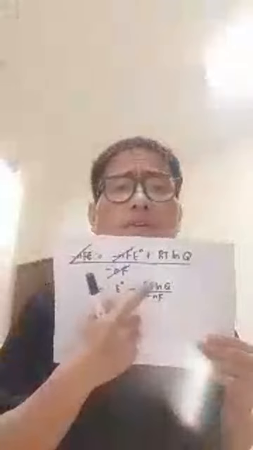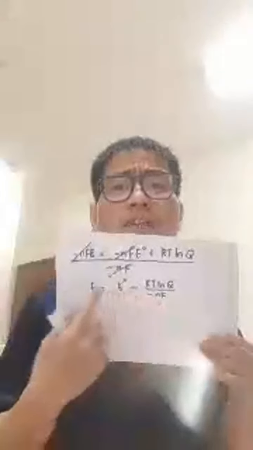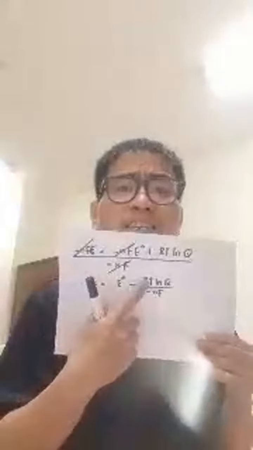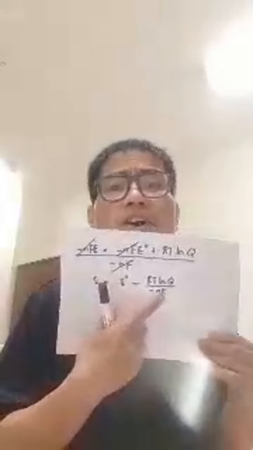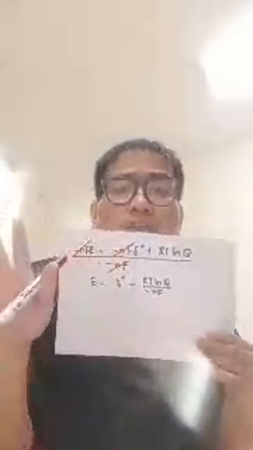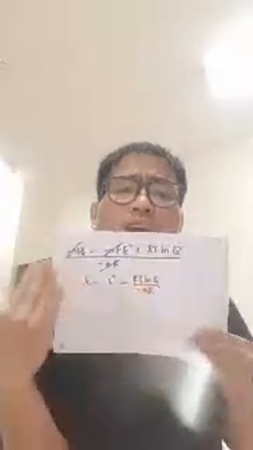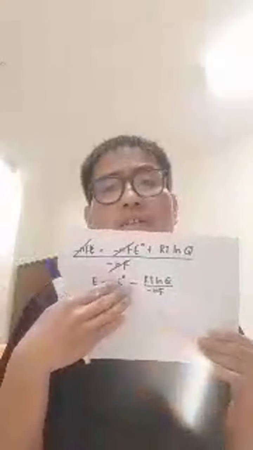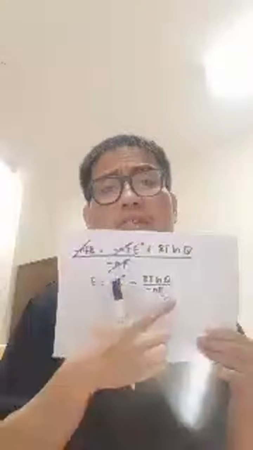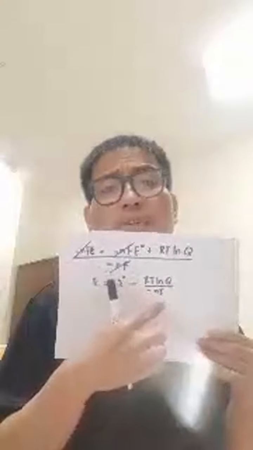Okay, now guys, in this equation, as you can notice, these are all the numerator and the denominator. Since we know that the R, the T, the N, and the F are grouped together, the reaction quotient will be isolated on the other side because it is not a constant. The constants are in here. So we need to isolate.